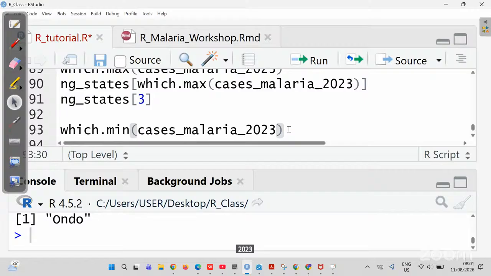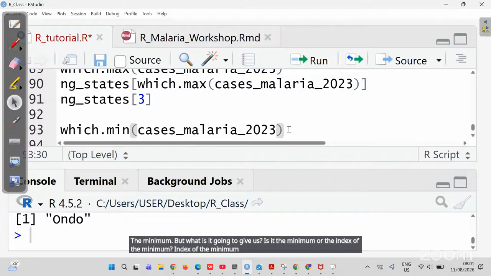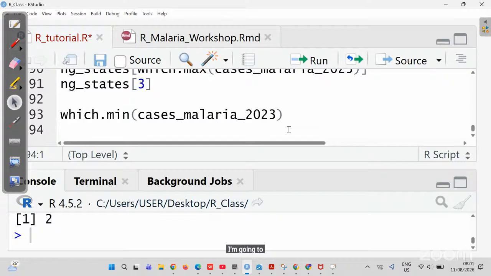Are we there? So now who can tell me what are we trying to get here now? The minimum. But what is it going to give us? Is it the minimum or the index of the minimum? Index of the minimum, right? So if I run this now, I'm going to get the index of the minimum, which is 2, isn't it?